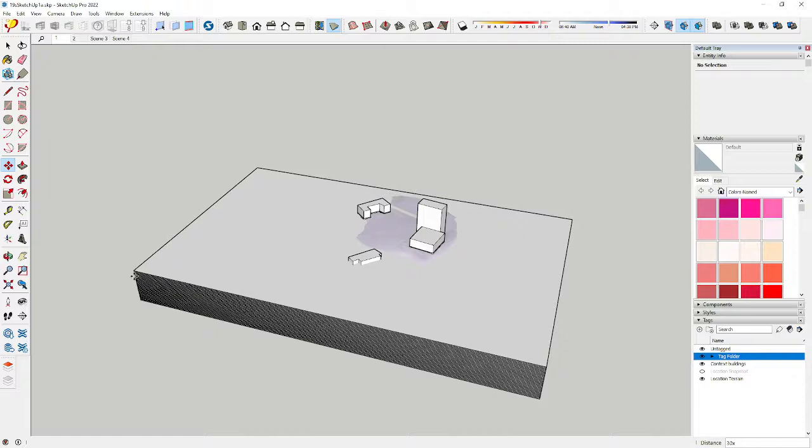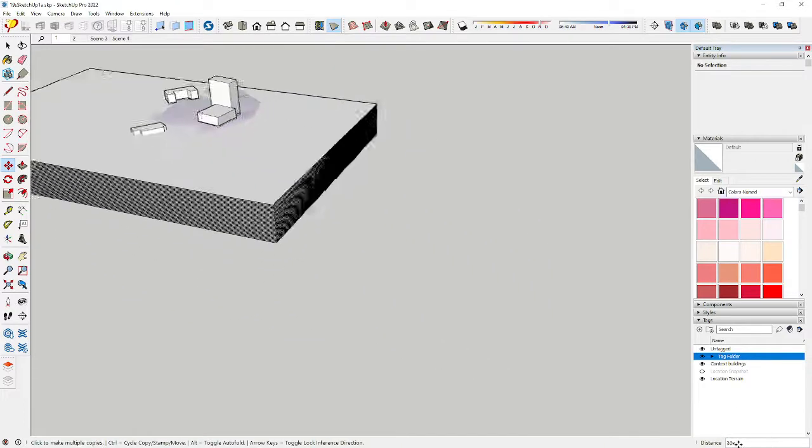You select it and hit M for move. Then you move it wherever you want to move it. I wanted to go straight down, so I held the arrow key, because you can use the arrow keys to move things on the cardinal axes in SketchUp. I moved it down 5 feet by typing in 5 apostrophe, and that actually showed up down here in this box, by the way.